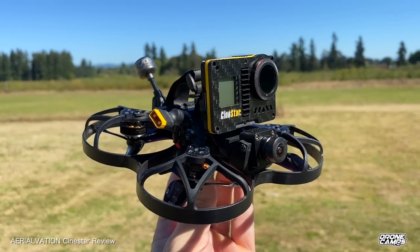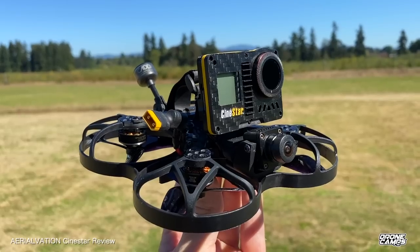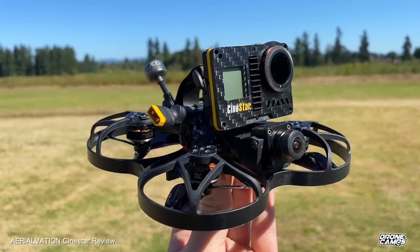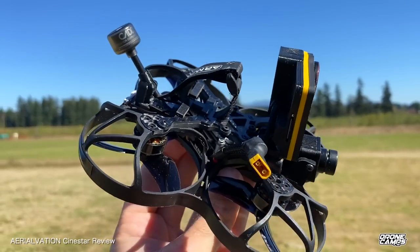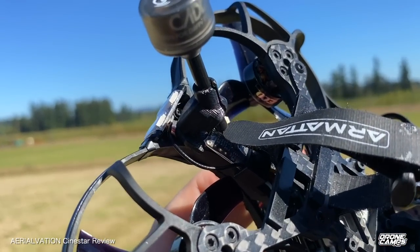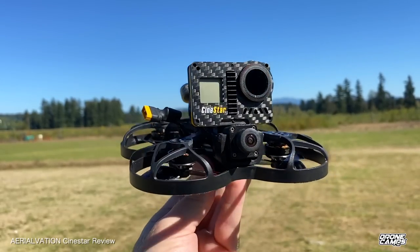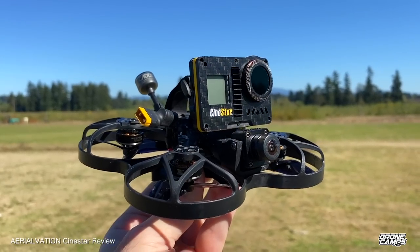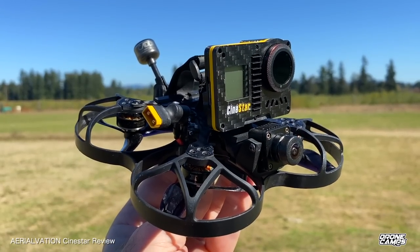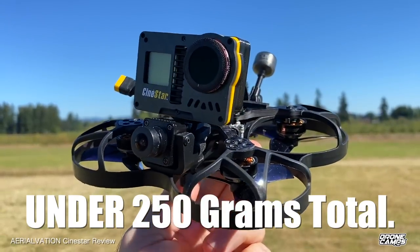Now, in stability mode, in Betaflight, this quad does fly super, super smooth. So if you want to do real estate videos like fly-throughs, you could fly indoors or outdoors with this quad. And we have to mention that this quad does not come with GPS return to home, but it does have a secret sauce on here. It does have the TBS Crossfire Nano receiver, which in my 10 years of experience flying quadcopters, I've only been flying TBS for about 5 years, guys, but I have never had a failsafe with the TBS system. But best of all, this little quad is weighing in with the battery at under 250 grams.